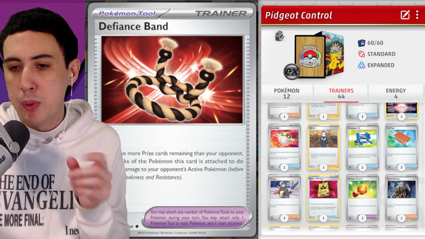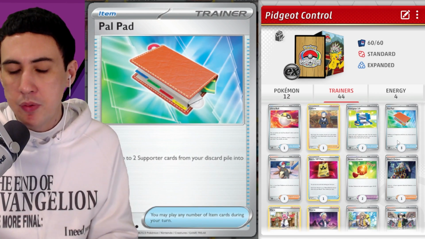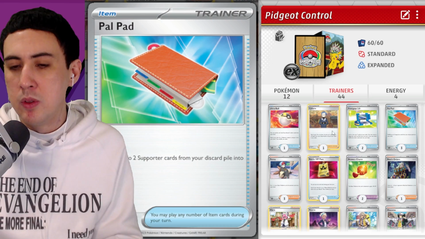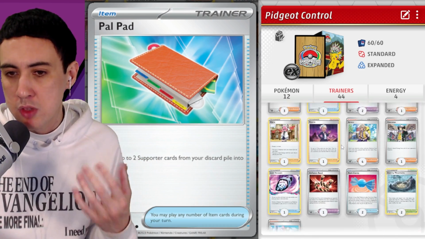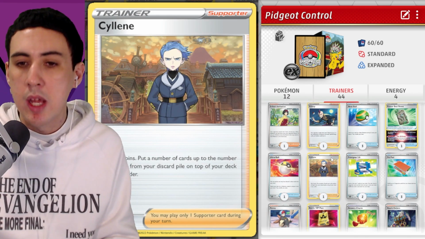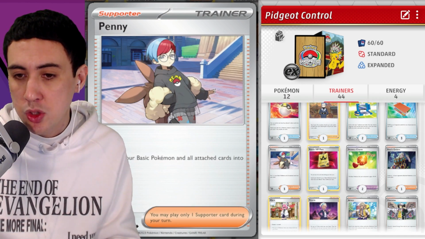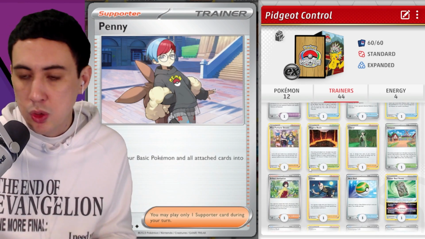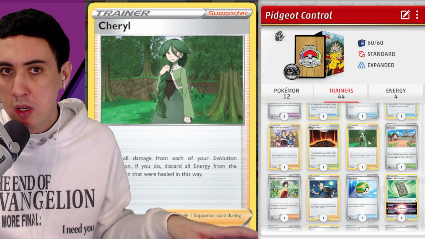I'll get into the supporters now. The core of this deck is, you've got 3 Pal Pads here to recycle your supporters, okay? And then you've got like a litany of supporters to work with. You've got the Cyllene to reuse everything in the deck, 3 Penny to prevent the knockouts on your Pokemon as they look to occur. Cheryl, in the same vein, to remove damage from your board.